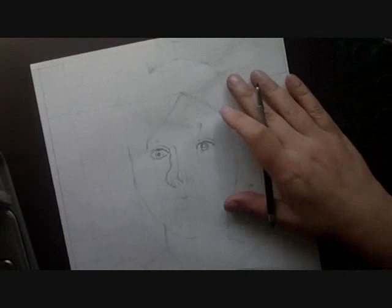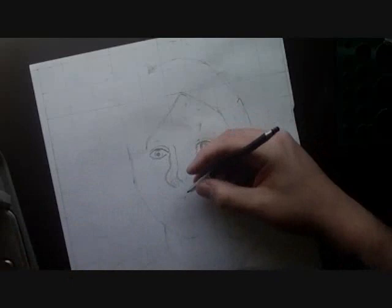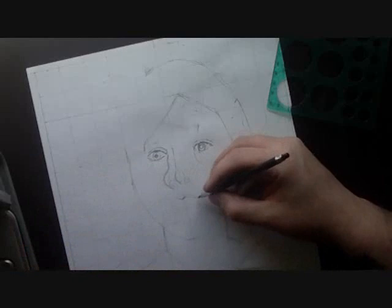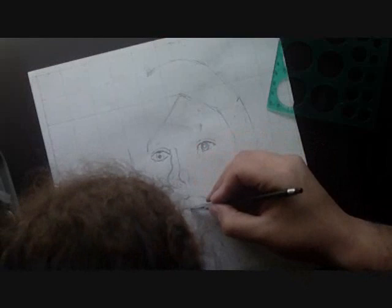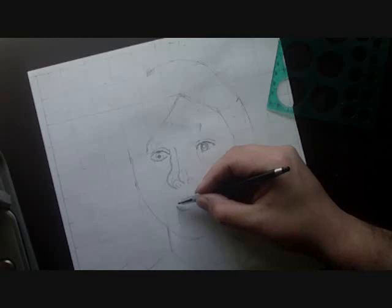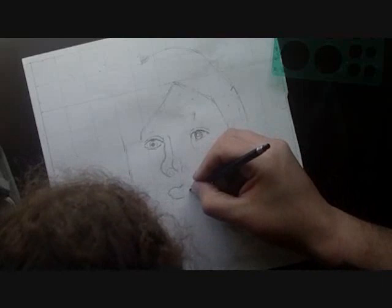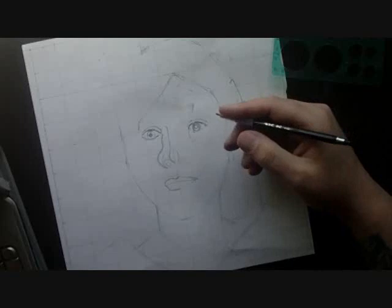Okay, so once we have that, I'm going to work on her lips just a little bit more. I can see that it is barely touching that part. And if you look at the grid, this line is right here. This is where her mouth is. Goes down a little bit. There's a defined darker spot right there. You can put that in if you want already. And her top lip is bigger than her bottom lip, which is the same with most people. Okay. Straight and up a little bit. Like this. Okay, and again, it's still very, very rough.